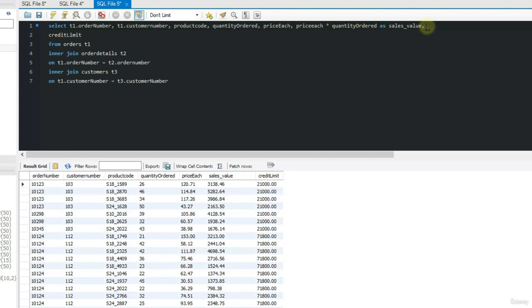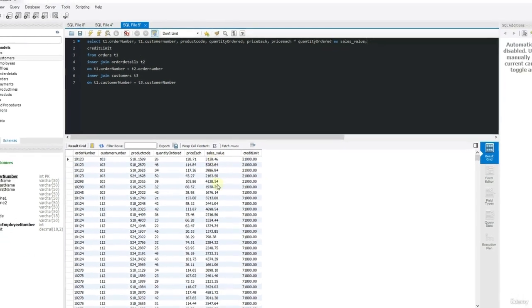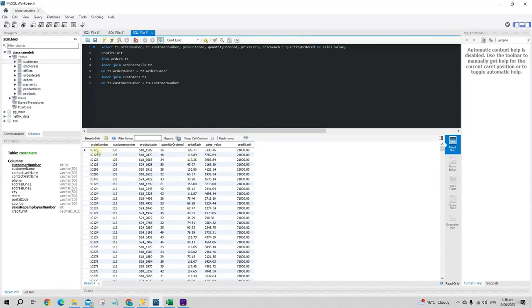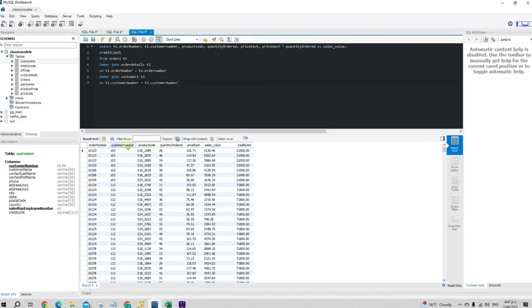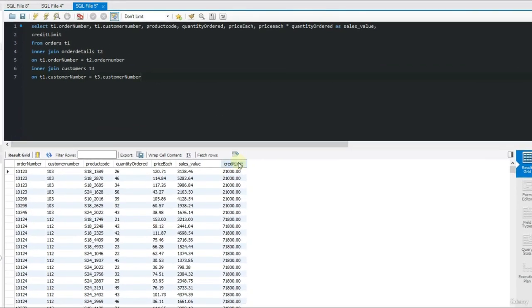Just bring a comma in. So now we have the sales value. So I would like a view which shows the order number and the total sales value. We don't need to see the product breakdown anymore. So to do that, we need to query from this table and only bring back the order number, customer number, we'll bring the credit limit, and then we'll sum the sales value.